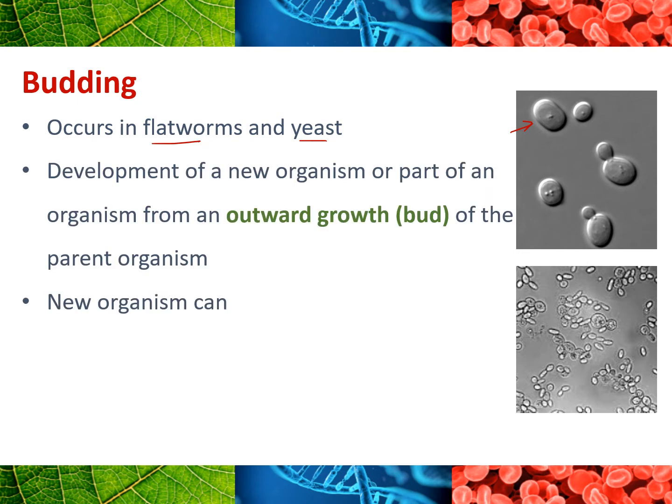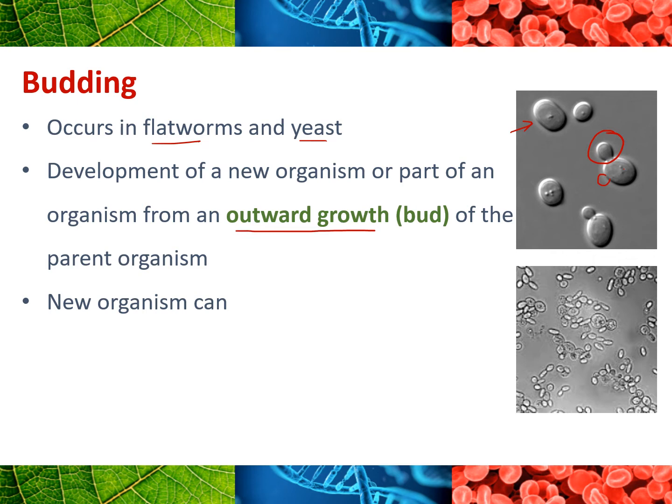In this type of reproduction, the cell doesn't split into 2 exact copies straight away. What actually happens is we get an outward growth, which is called a bud, that starts to develop from the organism. So you can see that here. It's not an exact copy of this yet. It's basically starting to grow out from there. It then will grow into full size and end up being an exact replica of the original.